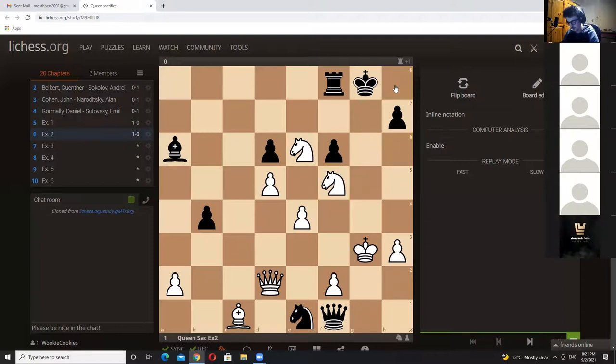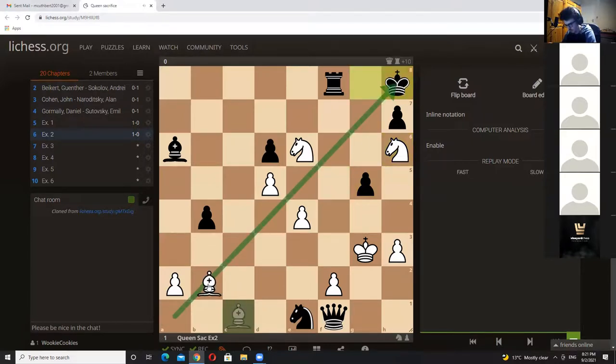Queen comes to g5. Queen g5. This might work. After f takes g5, what is your plan? Then the knight comes to h6. Knight h6. And it's a very slight difference to the variation that was suggested previously, because now this diagonal is open. So very nicely done. Now bishop b2 leads to mate.